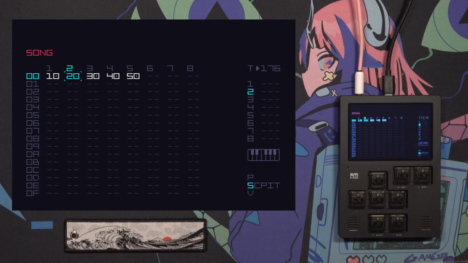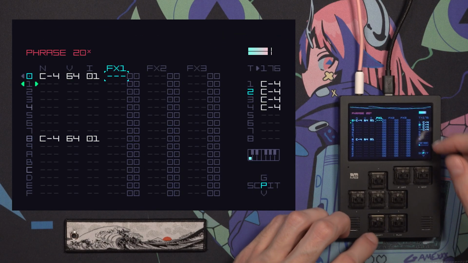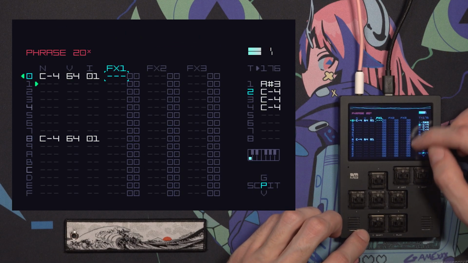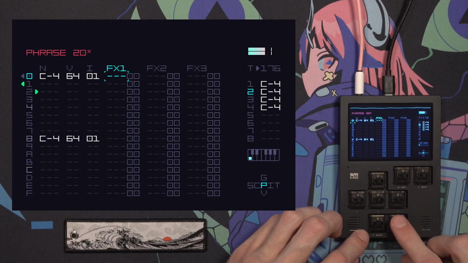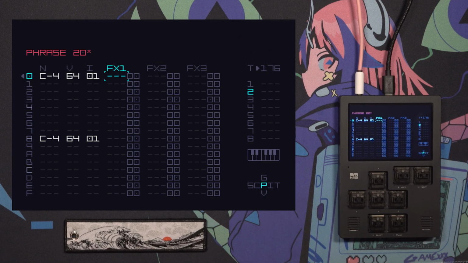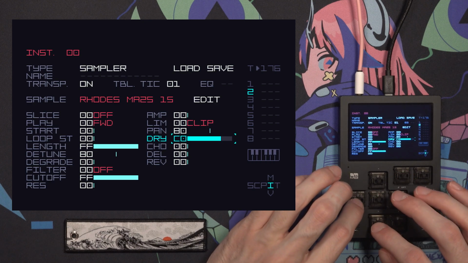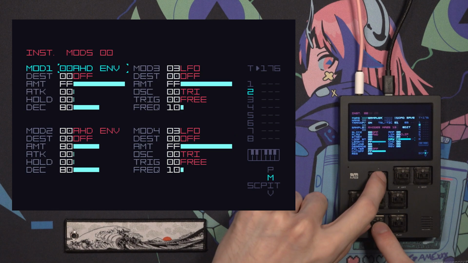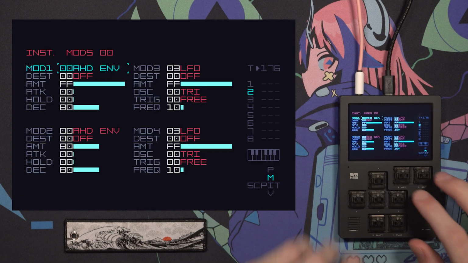There are many ways to create a sidechain effect on the M8. You can manually decrease the volume of the sounds you want ducked out at intervals where the other sound plays through effects commands or through other means. But the best way to achieve this is to automate the effect using the Trig envelope. To do this, navigate to the mod page of the instrument you want to duck out. From the instrument page, hold Shift and press up to go to the mod page. And from here, choose any free mod slot and change the mod type to 04 Trig envelope.